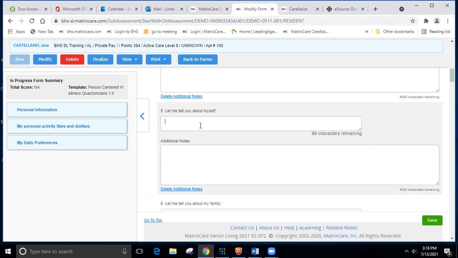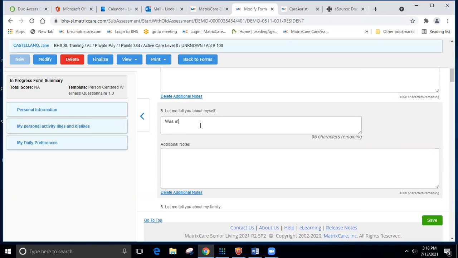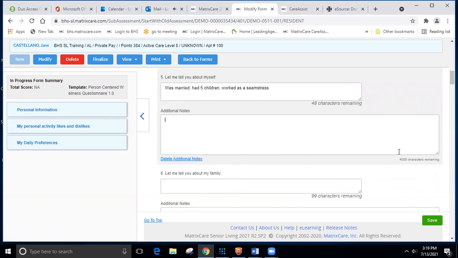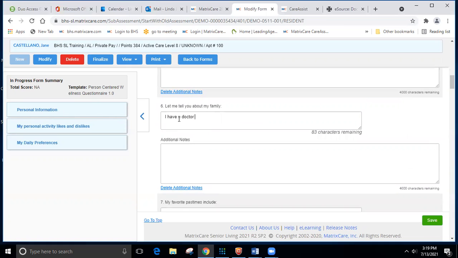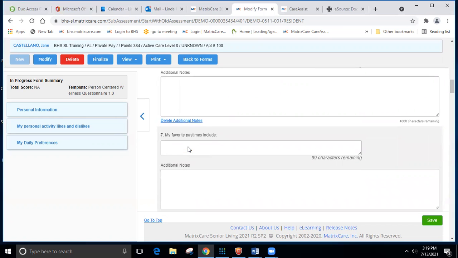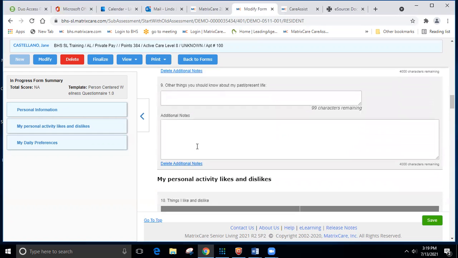And then these are the questions that we give them prior to moving. You can give a little bit of a synopsis here. You'll notice these first questions have limited characters, so there's always additional characters, 4,000 characters in the next box. It's just giving you additional information. It's using your good open-ended questions. So maybe she wants to talk about her children, her favorite pastimes. And so it's all free text. You can just come in here.